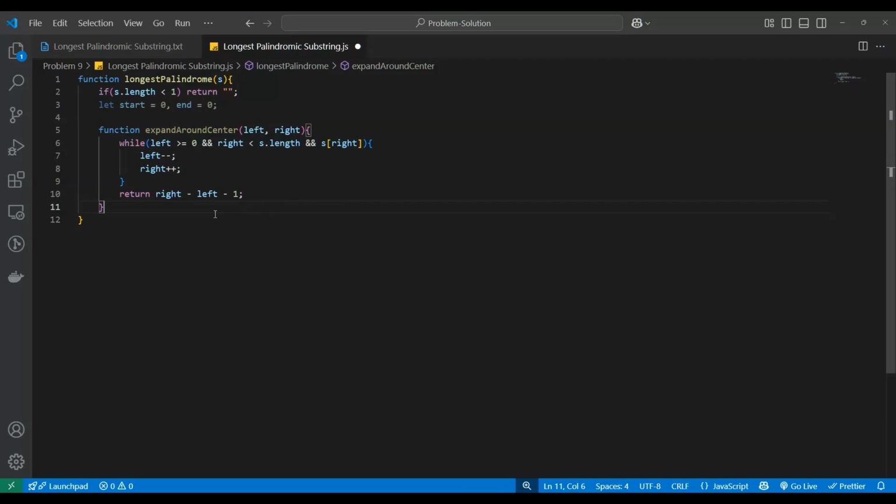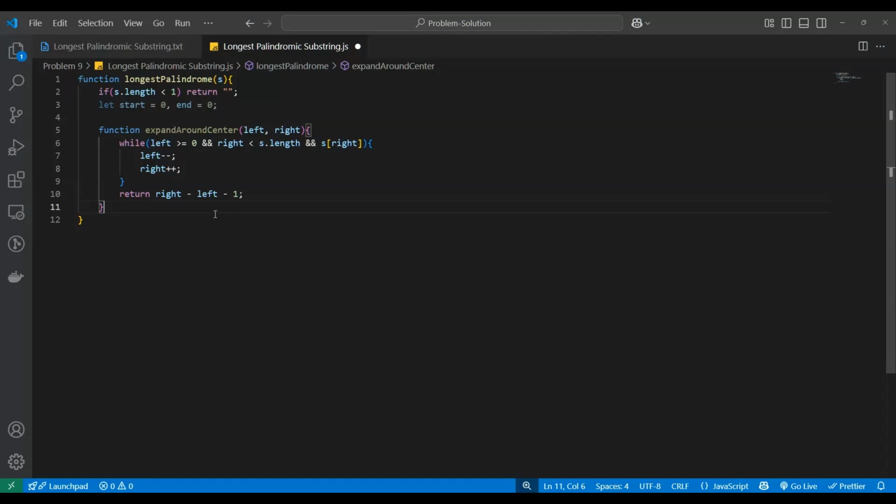Then after that I'm creating the for loop here. We need to check for the longest odd length palindrome centered at i by calling expand around center, and we need to check the longest even also.